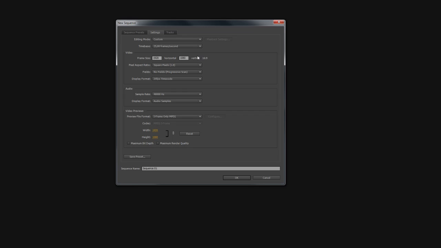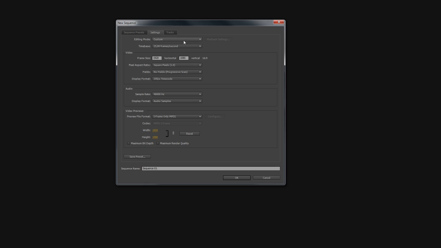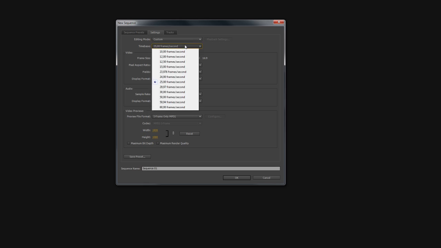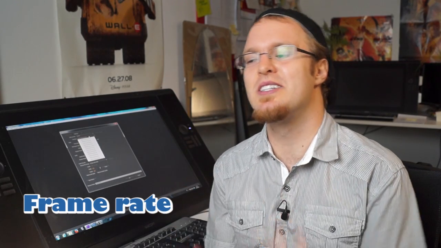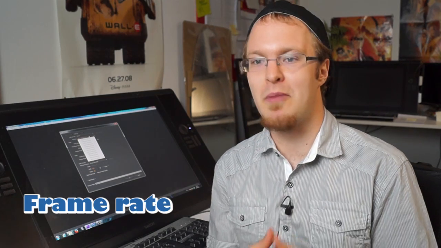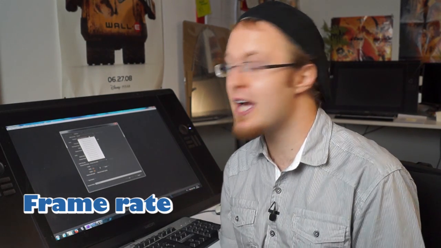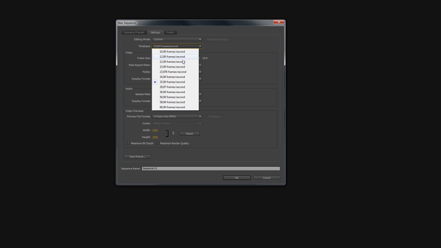I'm here in the settings screen in Premiere where I can put in not all, but most of the settings that will affect my image quality. And the first thing we can set up is the frame rate. And you might think, this is easy, I just have to choose at which speed my film is running, but actually this is already a pretty complex topic. As you can see, there are quite a lot of different frame rates to choose from.